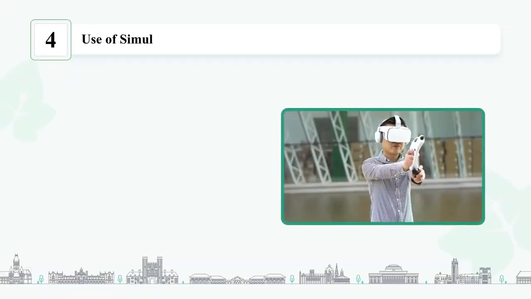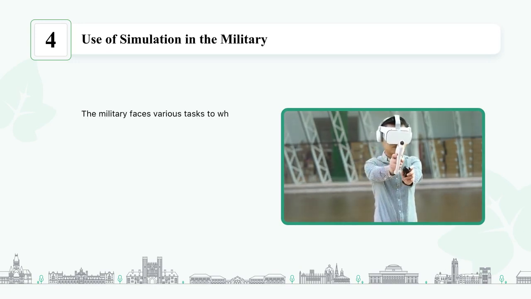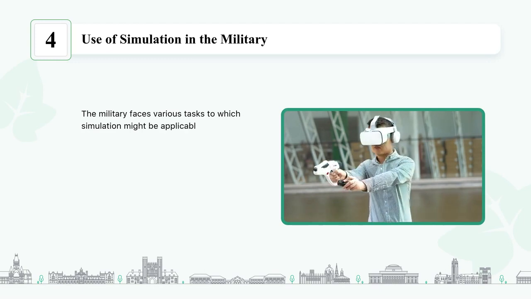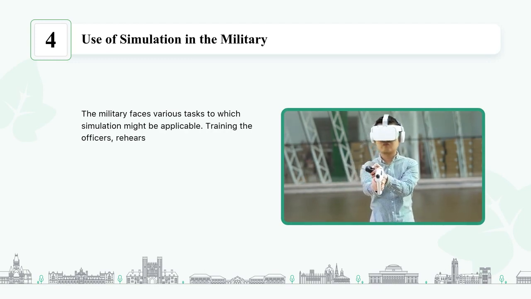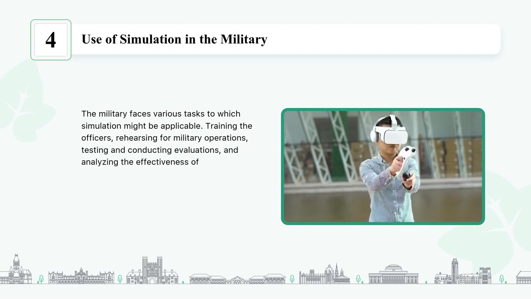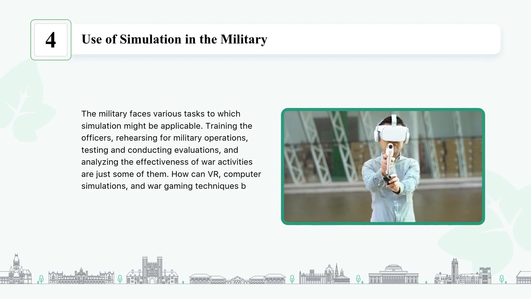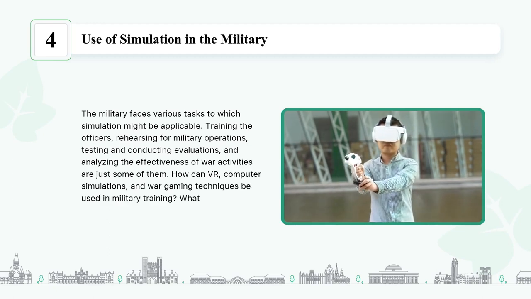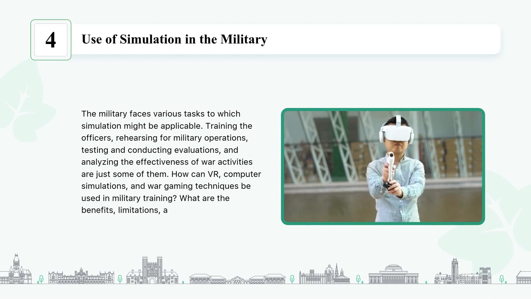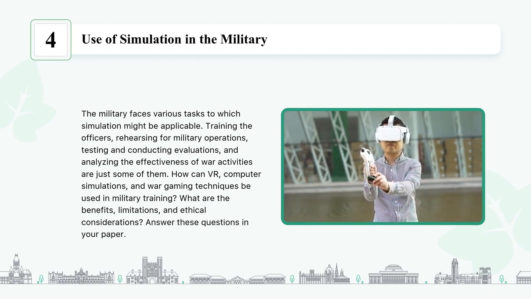Use of simulation in the military. The military faces various tasks to which simulation might be applicable. Training the officers, rehearsing for military operations, testing and conducting evaluations, and analyzing the effectiveness of war activities are just some of them. How can VR, computer simulations, and wargaming techniques be used in military training? What are the benefits, limitations, and ethical considerations? Answer these questions in your paper.